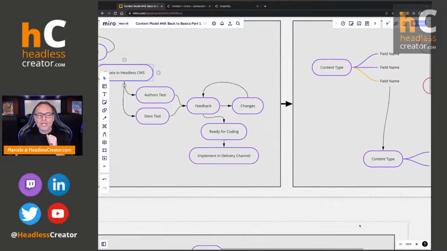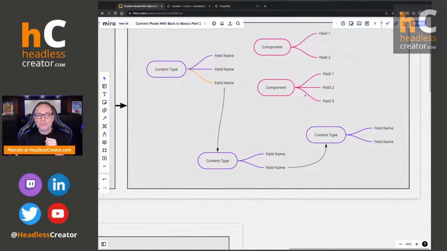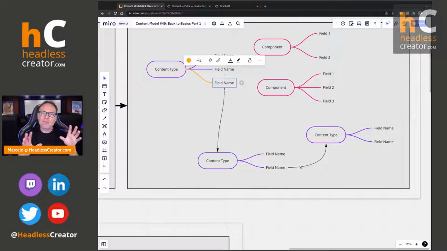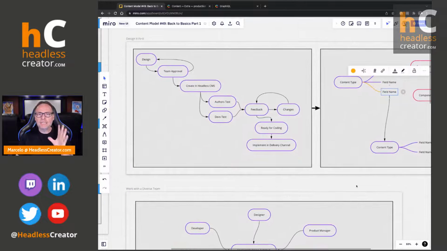What you're going to get out of your deliverable in the design phase is a content model. This is just an example, obviously, that may have multiple content types and some components with relationships to all the content types, and everybody agrees, yeah, this is truly our representation of our content in our organization. So just to reiterate, design it first.